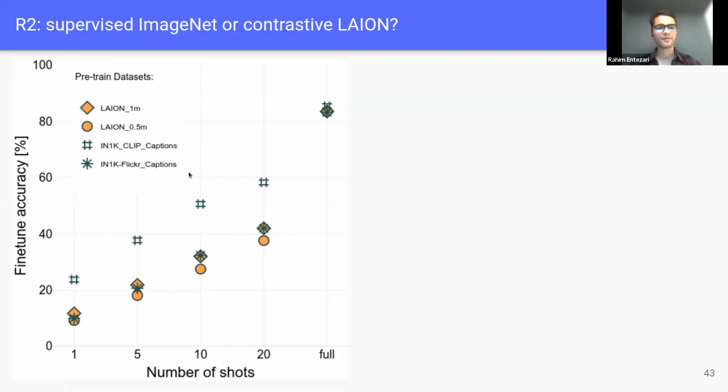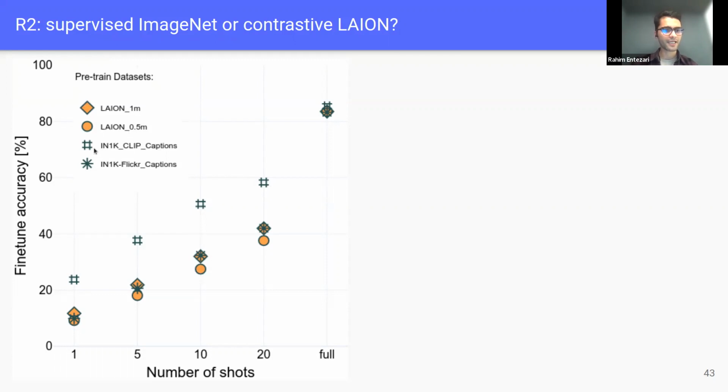Let's compare it with the ImageNet CLIP captions, clean captions I would say, and see that the quality of the CLIP captions is very important. I want to fix everything except for the quality.